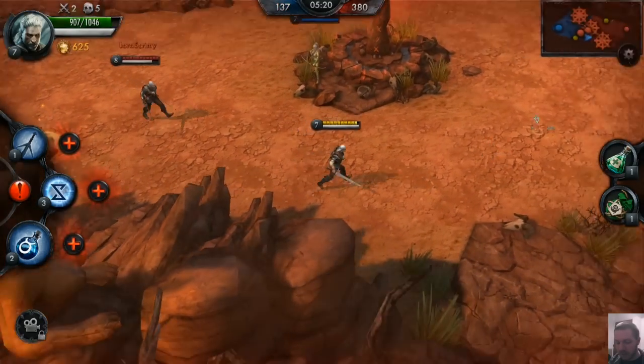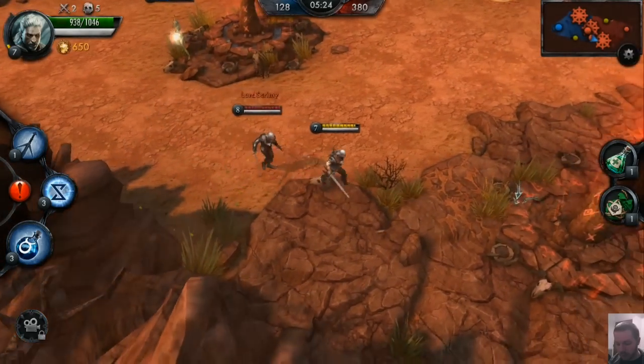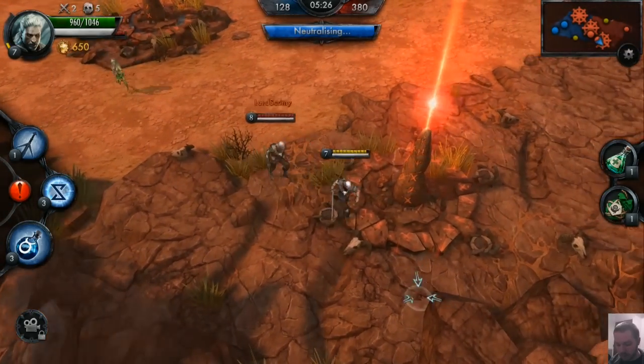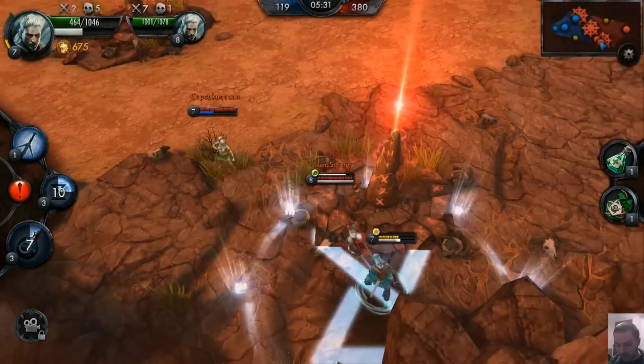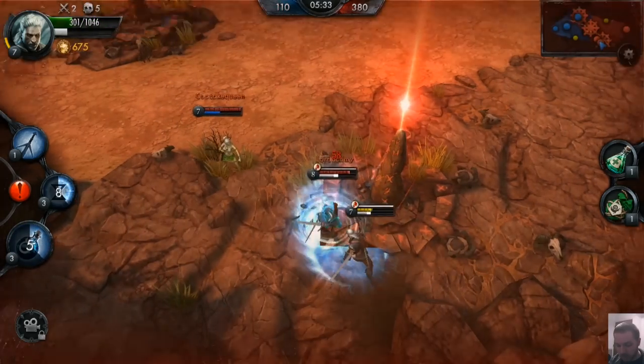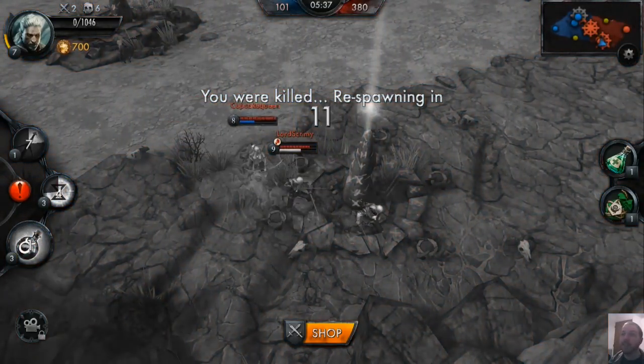I'm getting chased by these assholes, and restricted. And I'm gonna have a fight against... It's 2-on-1. What am I supposed to do here? Really? What am I supposed to do? Just die.